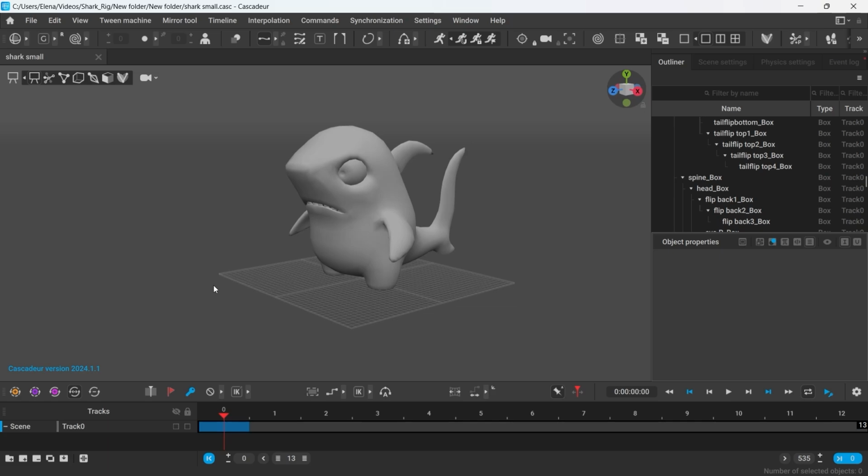In our previous shark video, we've created the rig controllers for this character. Now, let's make this shark's dream come true, to be where the people are. Today I'll demonstrate the entire process from beginning to end. I won't be going into too many details today, so if you have any questions, please leave a comment.